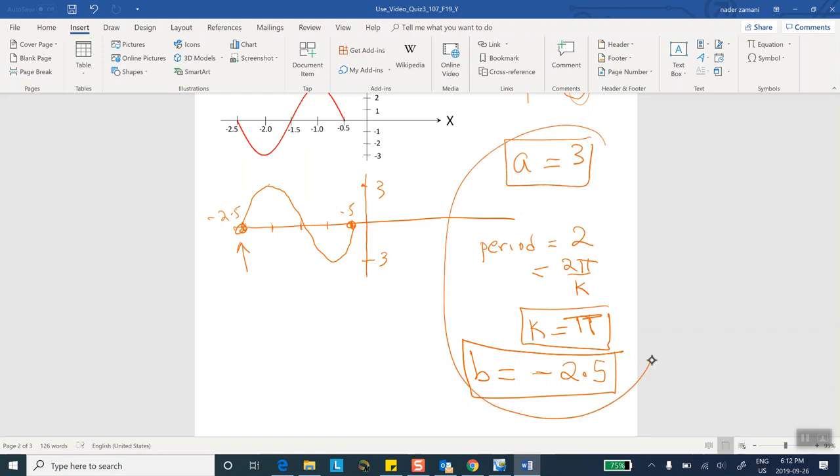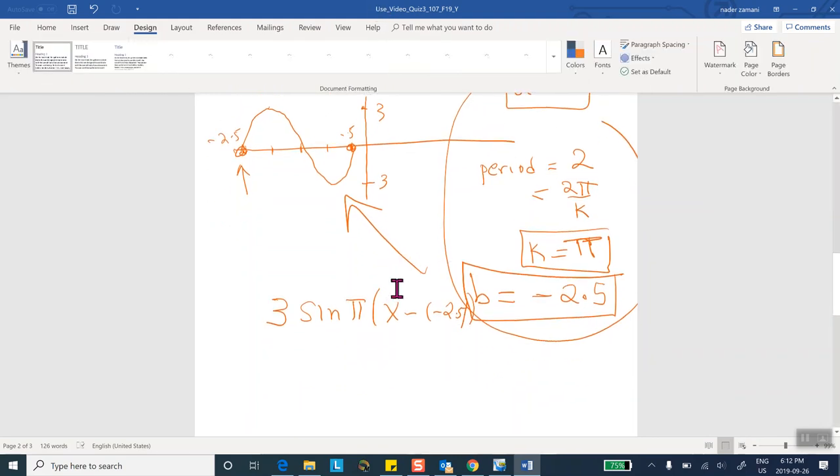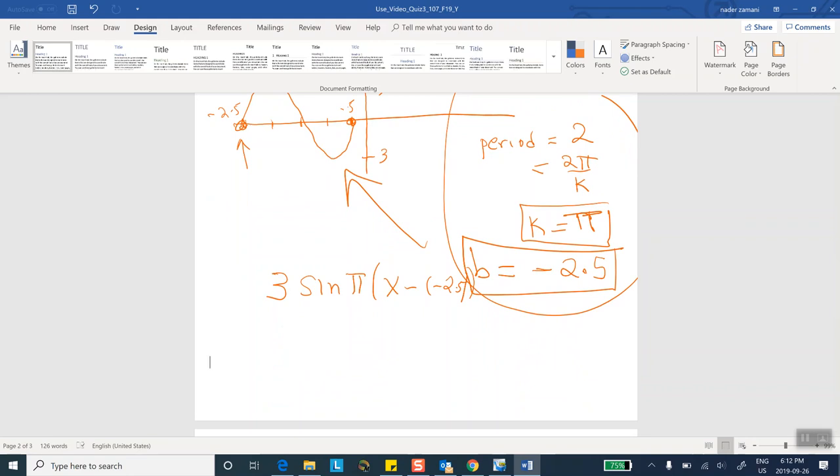But this stuff that we did here goes with that curve. In other words, I can write for that curve 3 sine of pi times x minus 2.5. Okay, let me clean this up. Next line. So for the bottom curve, you have 3 sine of pi times x plus 2.5. And there's nothing wrong with that, except that this is not the curve that was given to me.